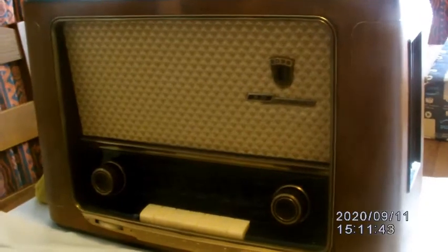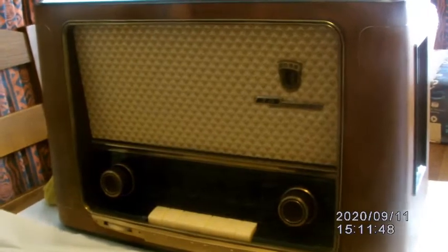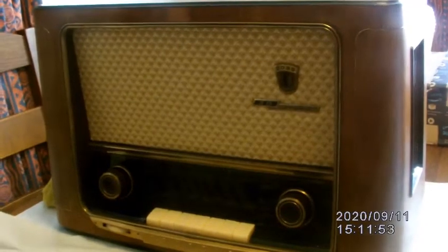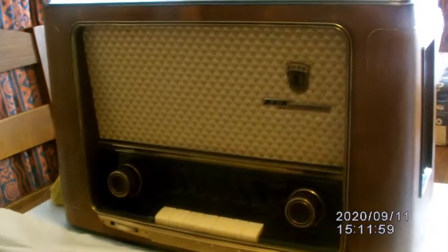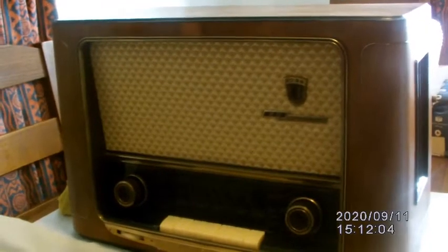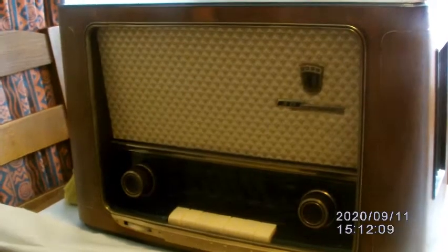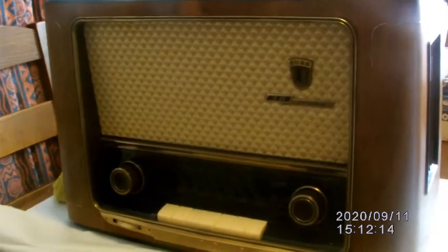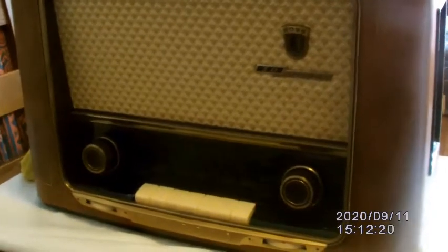The very best is one we're going to show you in a minute, which is the Saba radio. I think they're the Rolls Royce of radios, and I'll tell you why in a moment. It's interesting that we use the term the Rolls Royce of to describe the very best. And of course Rolls Royce now is based in Chichester in West Sussex, where they make the Rolls Royce cars, although it's owned by BMW, a German company, and most of the parts are made outside of the UK. So the Germans excel in engineering, and this radio is no different.